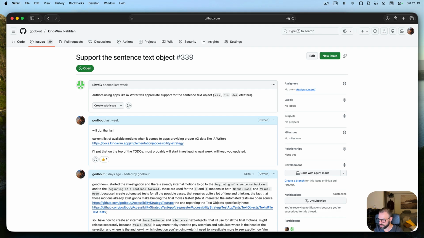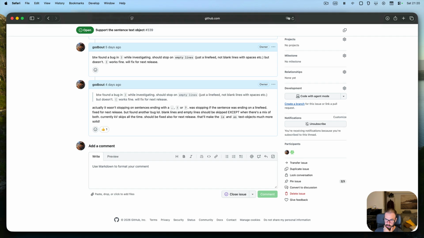But once you add a move, it's done. It's going to last. It's a very, very solid brick that you add to KV. Because when I add a move, it has to be added for the accessibility strategy. So when we can read and write the text, and when we cannot write the text, and for places where we cannot even read the text. But once all of this is done, the move is done. So it's really, really pleasurable. You're not going to have to undo the thing a few months later.